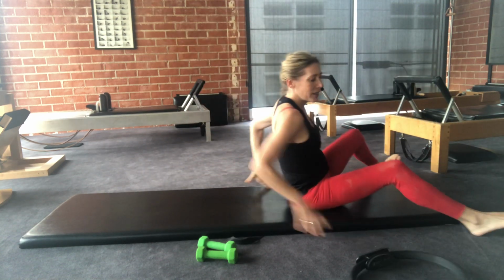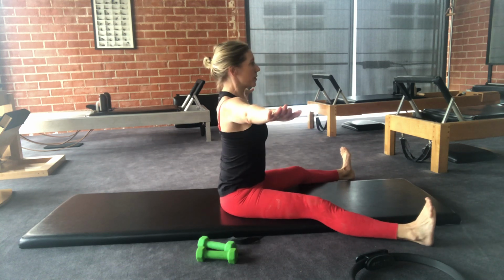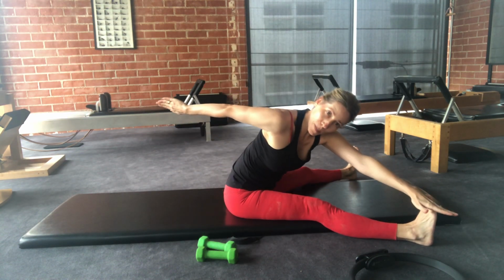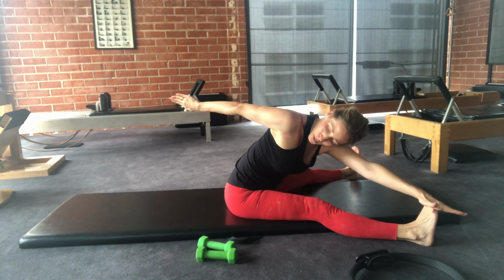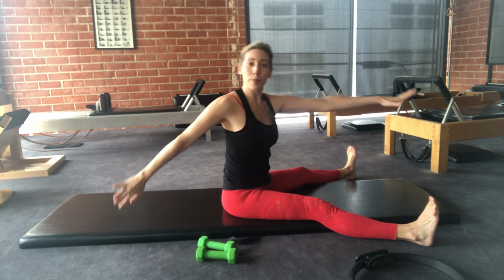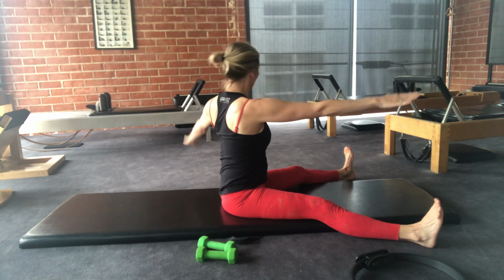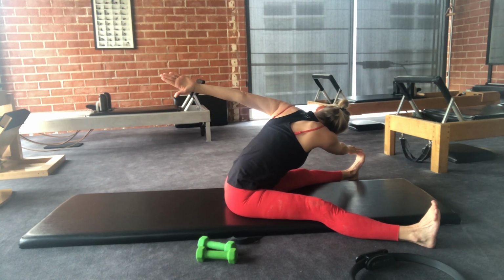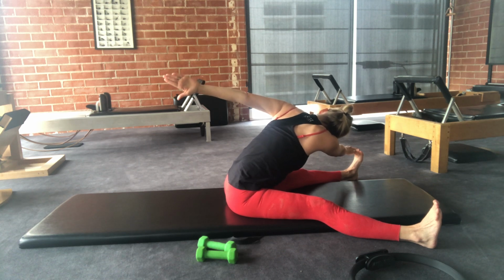Legs apart, arms to the sides. Twist and just sweep your arm back. So off the pinky toe for one, two, three. Roll up, center. Twist, sweep that arm back, reach. Now pull your opposite hip back and down.